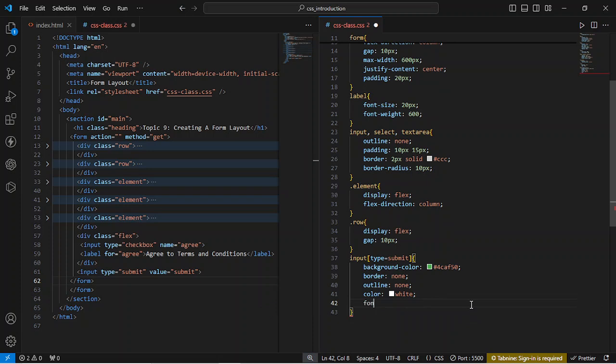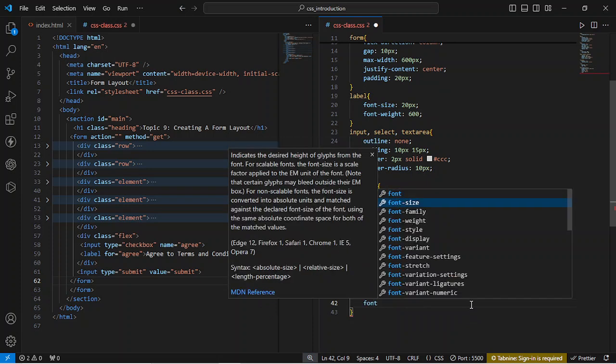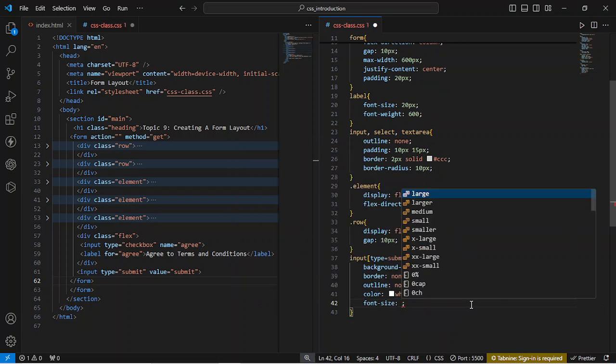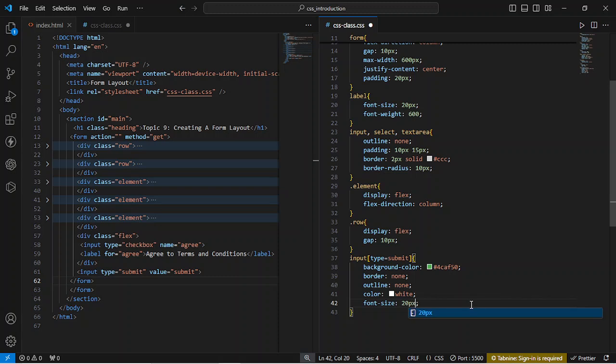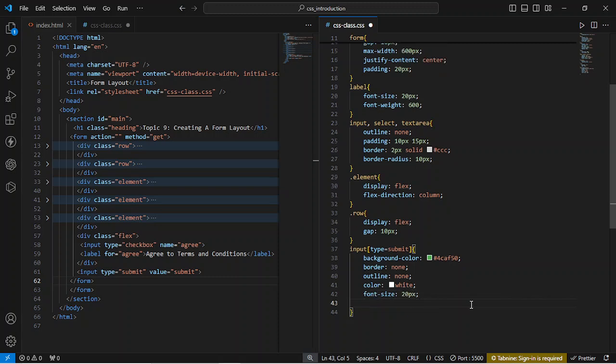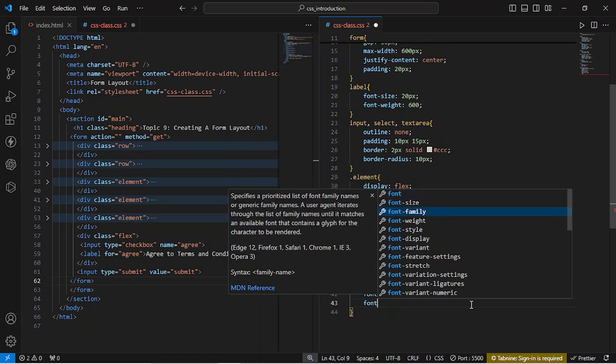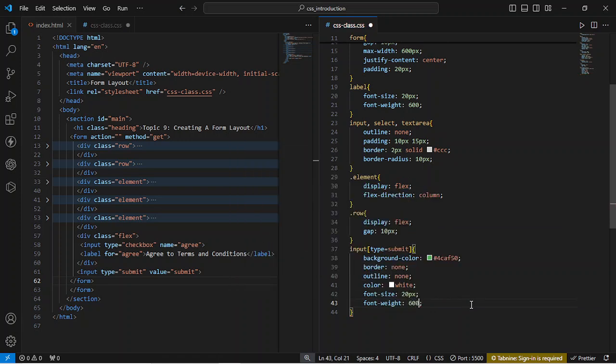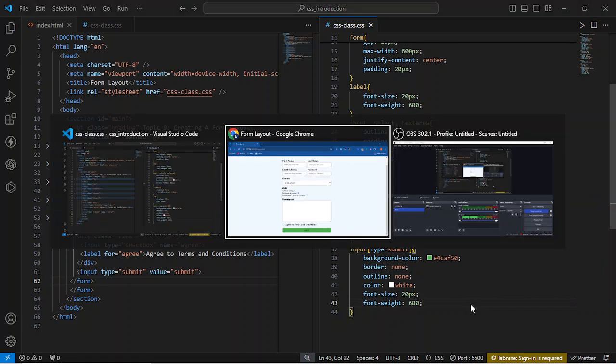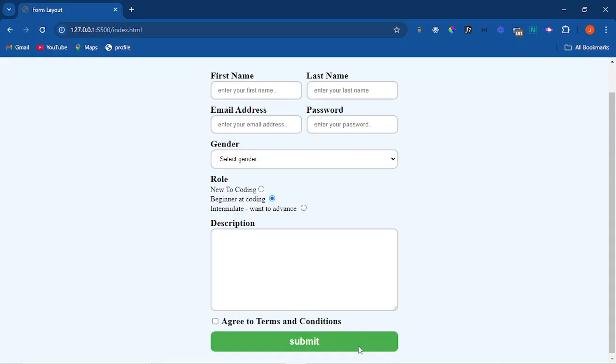The font size, let's change the font size. I'll change it to something like 20 pixels. 20 pixels will be very good. Font weight, let it be like the other, 600. Yeah, 600 now. Yes, we have it. It's looking good.